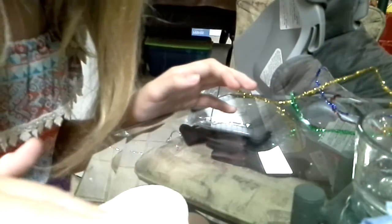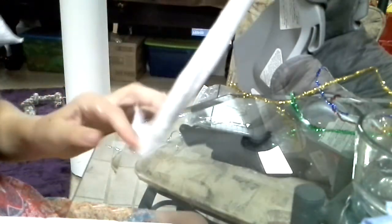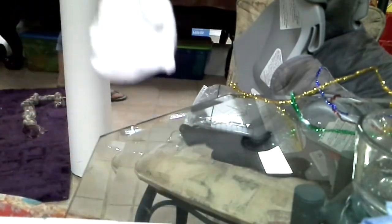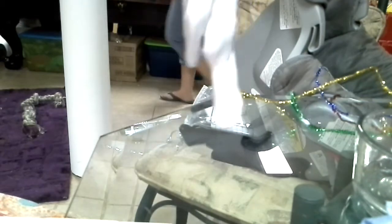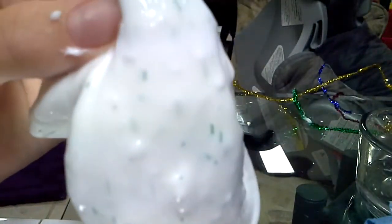This slime — I probably will just add a little itsy bitsy bit of some more borax. I'm going to do that right now, just add a little bit more borax. Now it's not sticking to my fingers anymore! I added the right amount of borax. Okay guys, I think that's going to wrap it up today. I'll definitely add more sparkles, but you guys probably can't see, but anyways I've got sparkles in there. Okay guys, I think that's going to wrap it up today. Bye-bye.